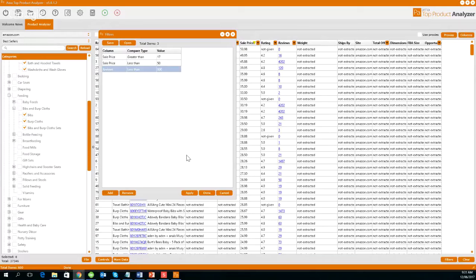The reason we're doing this is Amasuite is able to pull the data that you see here, and you'll see here it says not extracted. What not extracted means is that this does it in a two-stage process, and this is just a little hack that I learned, because it takes, like we said, 1 or 2 seconds if you're searching through 10,000 products. Even 10,000 seconds adds up. So what this does is it allows you to take away results, and what's going to happen is it's going to eliminate a lot of these products.